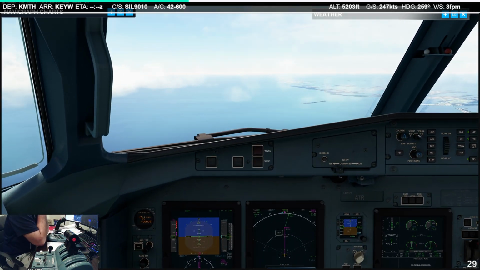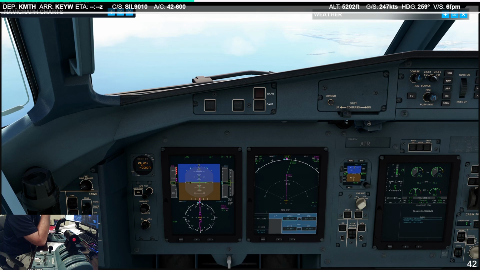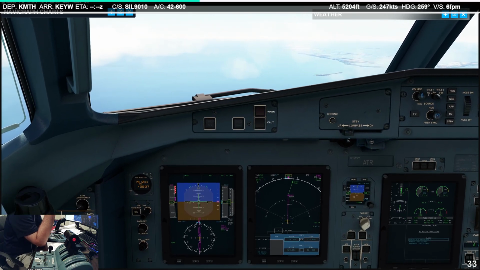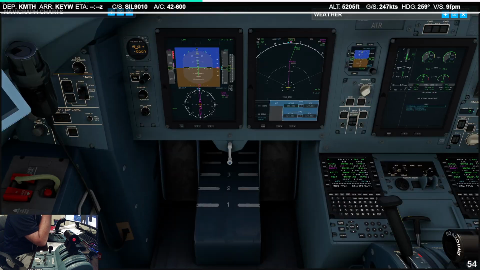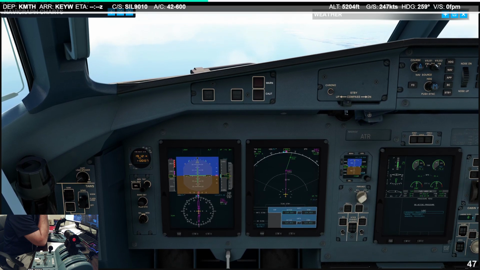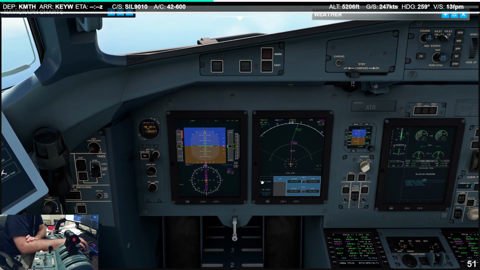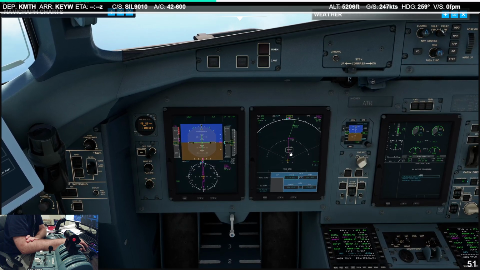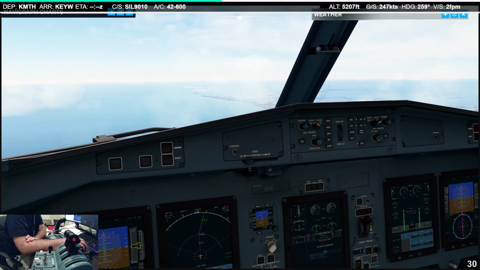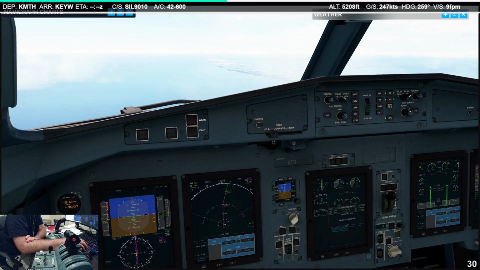So we've been cleared direct to BURPY, but we haven't gotten any clearances yet. Actually, we're just flying the lateral that we've been cleared for. Let's just call it that way. Oh, here's the box. So the magenta just showed up, about 8 miles from it. It's a little further than I thought. You notice the TOD is not moving. So we're going to put it down to 1,500 feet.